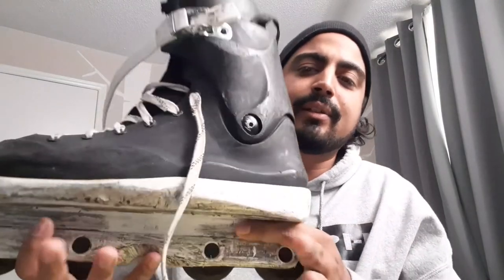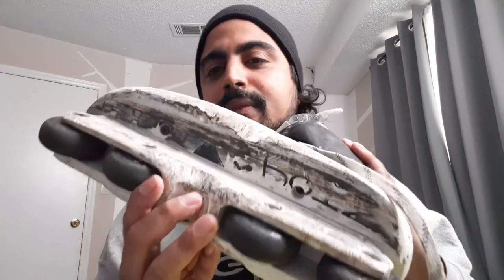I did swap out the original Mesmer laces for color — I like having certain color highlights in my skate. The soul plates are awesome. From the first session, I didn't even have to use much wax. Usually it's pretty sticky, especially on angle iron at skate parks, but the first session I jumped on and sold it first try — it just slid like nothing. The sound it makes when it locks is very solid. They have a sound dampening pad inside the soul plate so when you land you get a real solid thud instead of a loud clicking noise that makes it sound like your skates are falling apart. I hate that — it was one thing about skating Razors I couldn't stand.